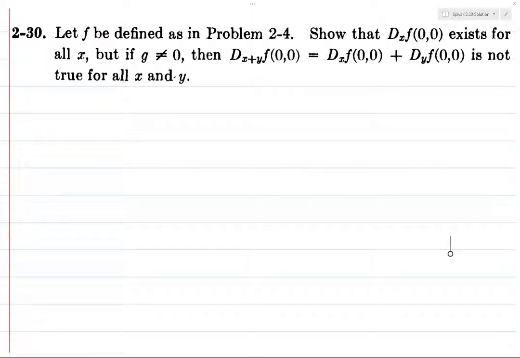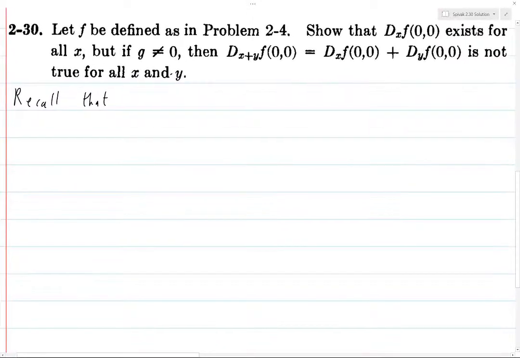Alright, so we're trying to prove something about this function f, which is defined as in problem 2-4. So we should recall what that means. Recall that we have this function g.